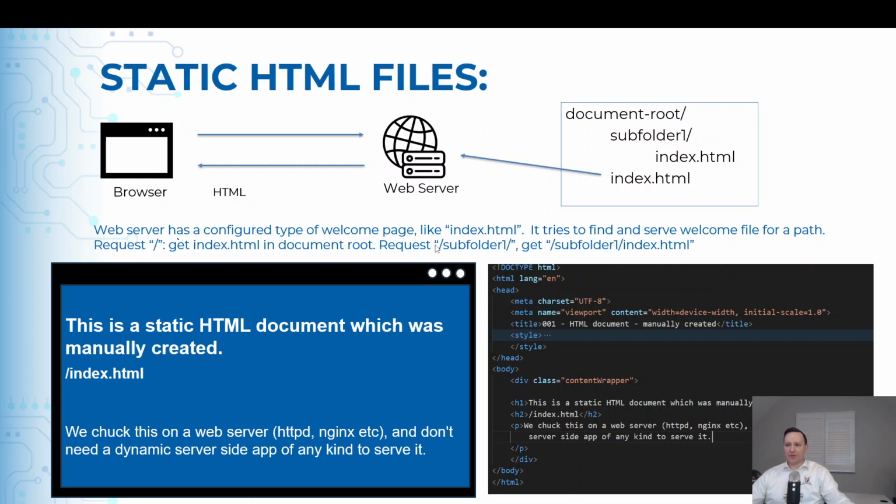Now, if you do a request to /subfolder1, it's going to look in there and see is there a welcome file in that path. So this is kind of important in how SSG works. In this example on the bottom right, you see a simple index HTML, and on the bottom left, what that looks like. What's important is the content type that's served from the web server to the browser is just HTML, because it's literally sending the bytes of that index.html file to the browser. There's nothing that has to execute on the server. There's no server-side process to do rendering. It just takes the contents of that file and serves it.